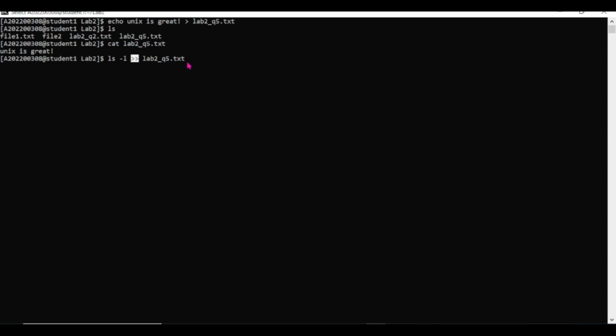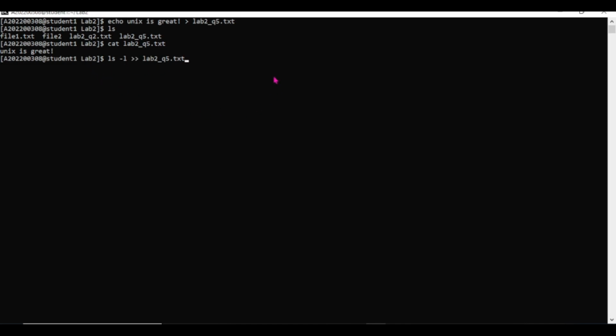If we want to redirect the output, we use a single one, but if we want to append, we need to use a double one. The main difference is that the single one will take the latest result and replace it into the specified file, while the double one, the append, will not remove the old content of a file. Instead, it will add it to the file.